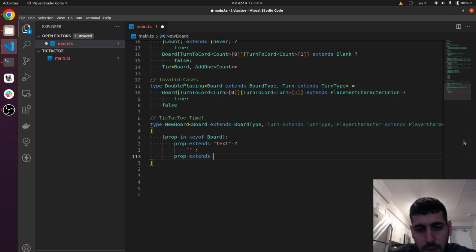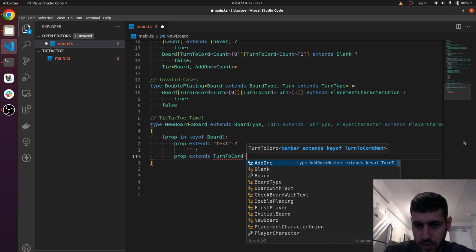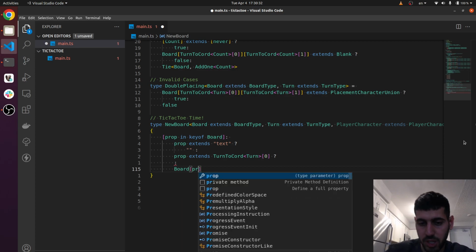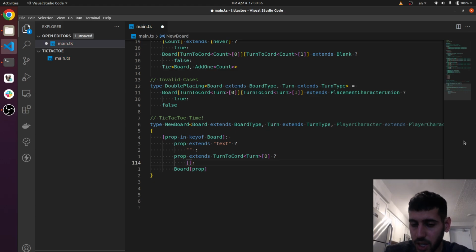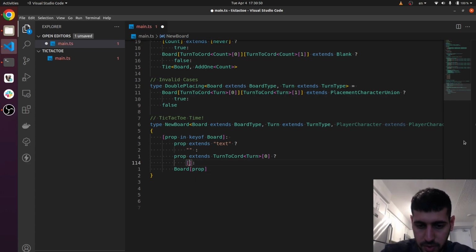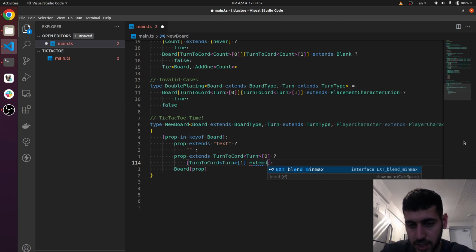So maybe instead of turn and keep on converting turn to coordinate, I can just write here the key off and the longitude. It's fine. So turn to coord at 0. So if it's the same row, I need to do something. Else, if it's not, then I need to write here board at prop. Now, if it does, then I need to return a new array. And to do that, I need to decide whether or not the prop extends the turn to coord at the 1, no, not prop. It should be turn to coord at turn at 1 extends 0.